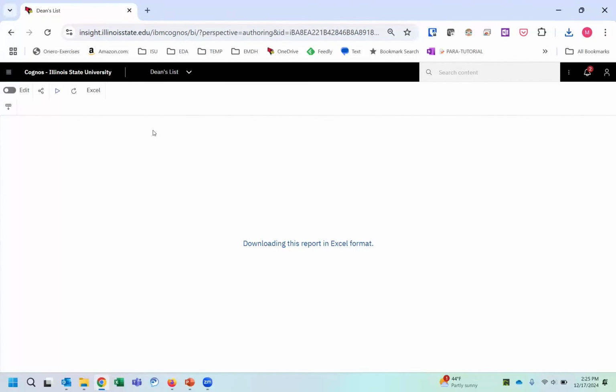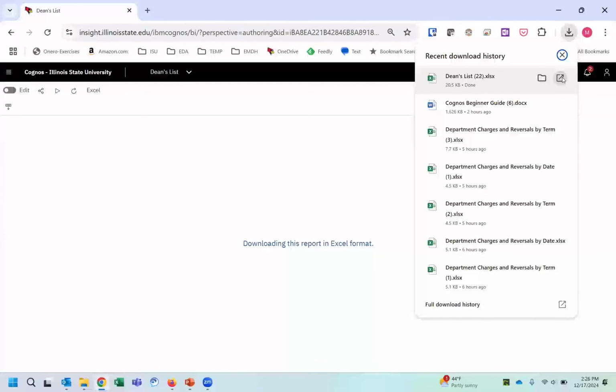When you run a report, it will download it based on how you have your web browser set up. In Chrome, you can have it by default go to a specific folder, or you can choose to always have it ask you where the report should be, where you can customize the name. I have it here going to a default folder, so I can just click here on Downloads and open it up right here by clicking the open icon so we can see what this report looks like.